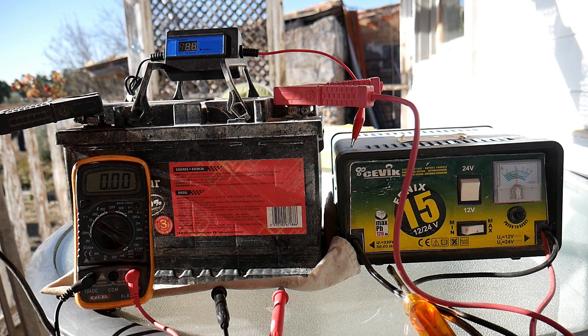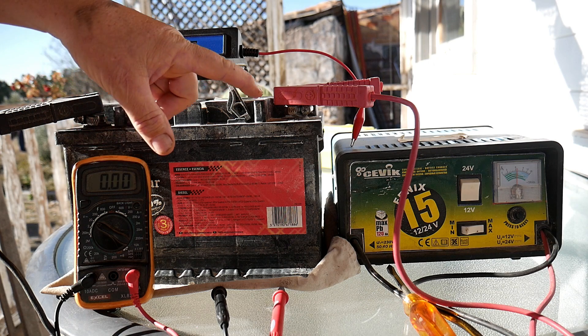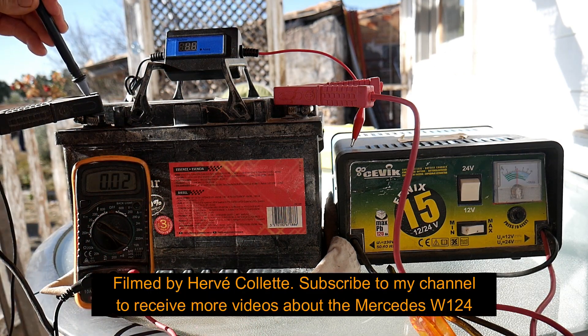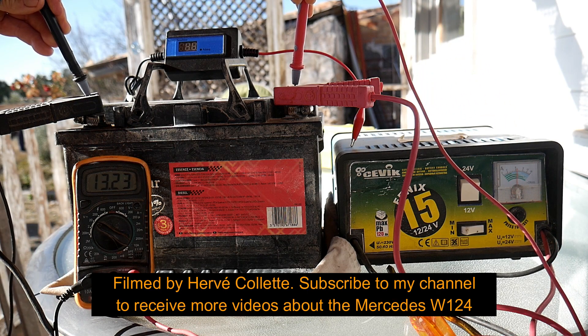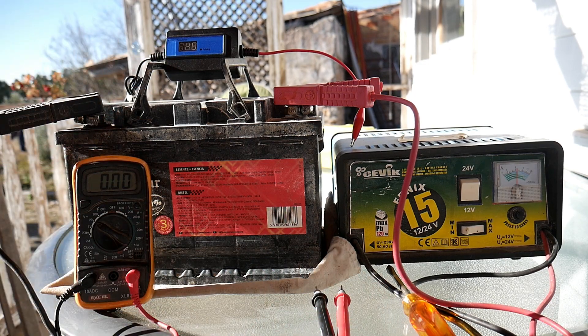I've completed one cycle, which lasts about six to eight hours, and now I'm charging the battery again just to see if there's a difference. You remember when we charged it before it was going up to 16 volts, which is normally not correct. So let's check now — look at that: 13.23 volts. That's quite good, that's more normal. So I will continue charging it and then pass it again. I will do it three times and normally my battery should be perfect.